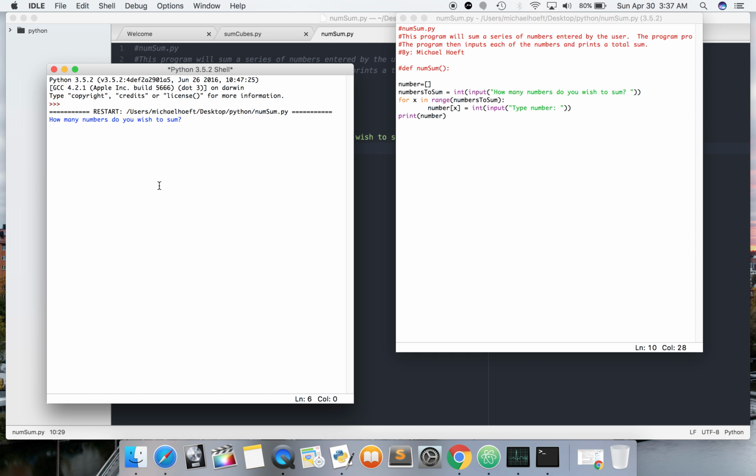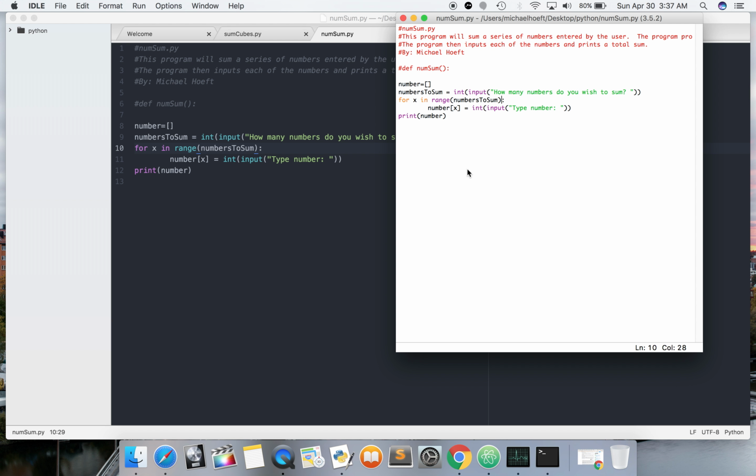Let's do 4. So 4. List assignment index out of range. So, list assignment index out of range.